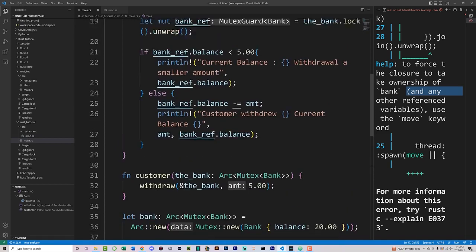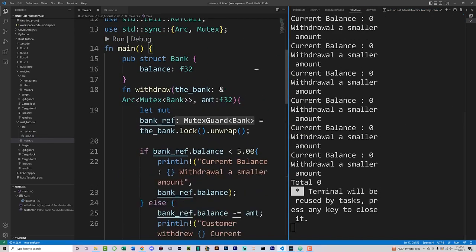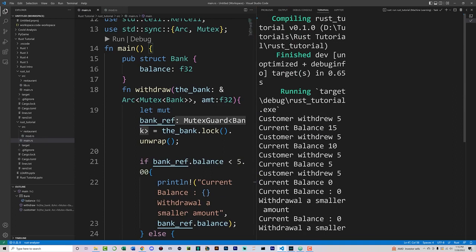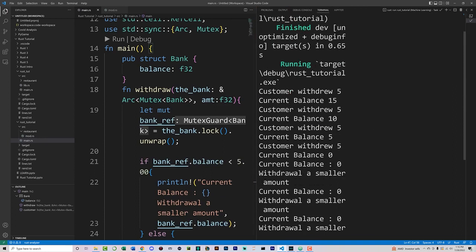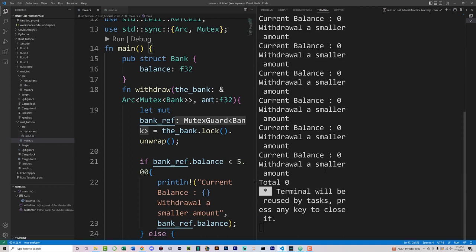And if we come up here and we run it all, boom, you're going to see that the customers were able to access, and you can see that the balance is dwindling down to nothing, and then eventually the balance goes down to 0, and they're no longer allowed to access or remove money from the bank. Okay, guys, so there you go.